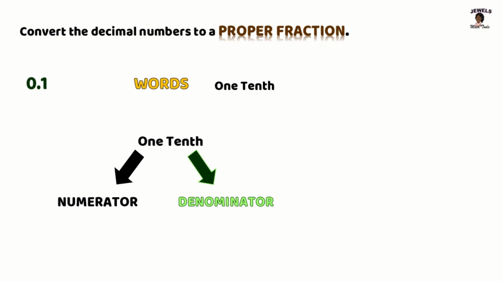So it's the same thing with our decimal number. Because we have the number 1, and that 1 is in the tenths position of our number, our word form is one tenth, where 1 represents my numerator and the tenths represent my number that's in the denominator. So my fraction form of one tenth will be 1/10, or "1 over 10" as some people usually say, but we know that the correct way is one tenth. So that will be my fraction form.